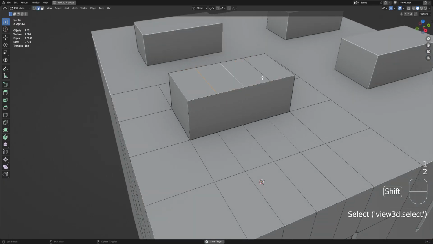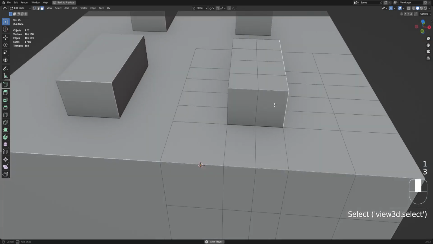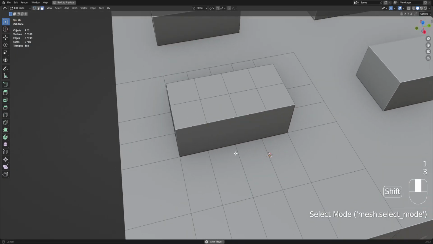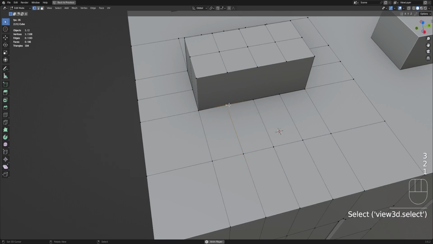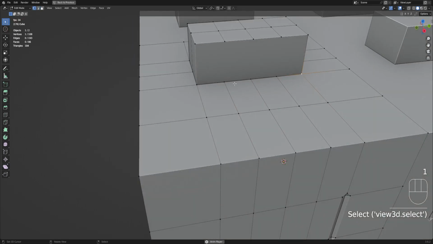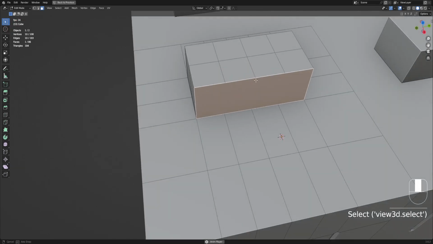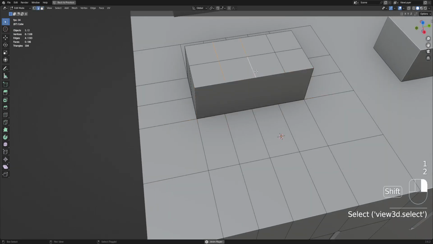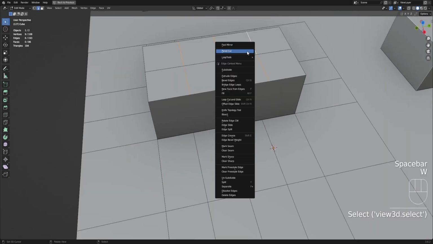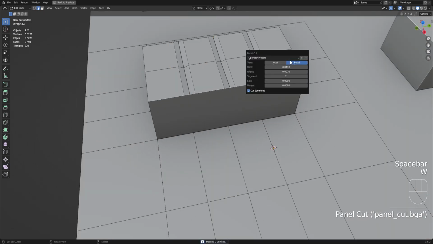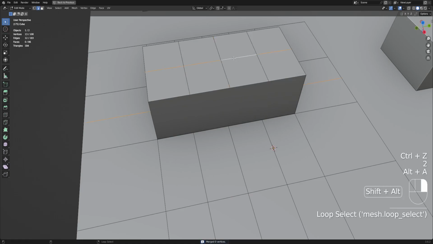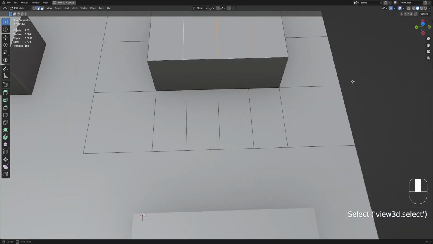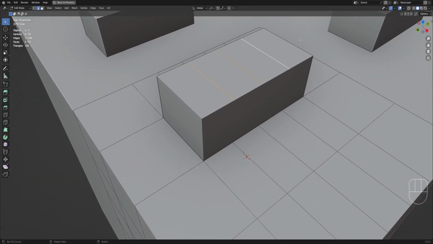you can see these edges here end with a face that is an ngon, and also here, these edges or verts terminate on or connect to a face that is an ngon. So if we select these edges here and use the panel cut bevel, okay, let's get rid of this to demonstrate the extreme output of what this topology can do.